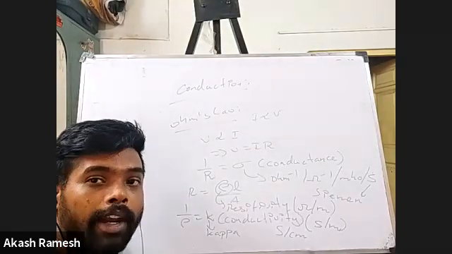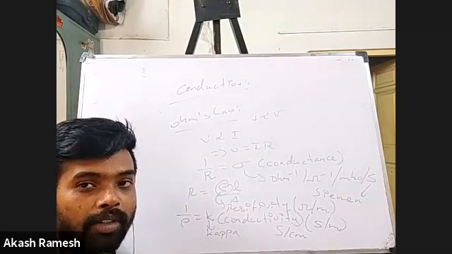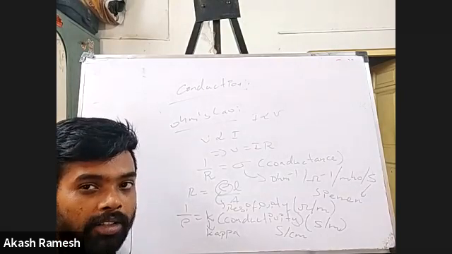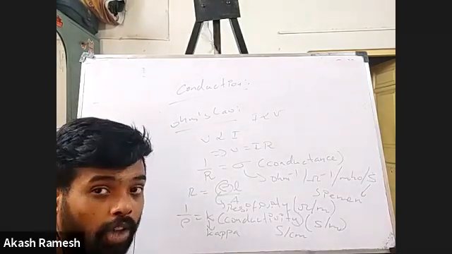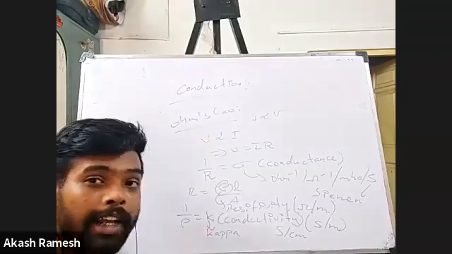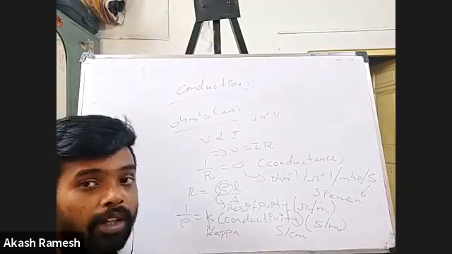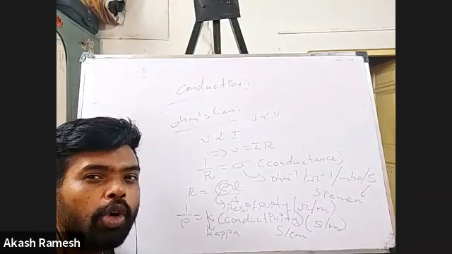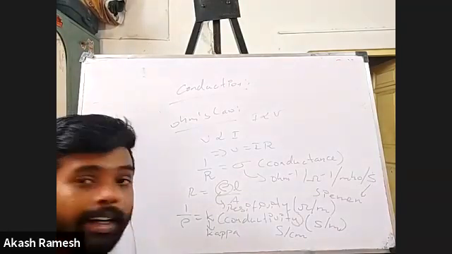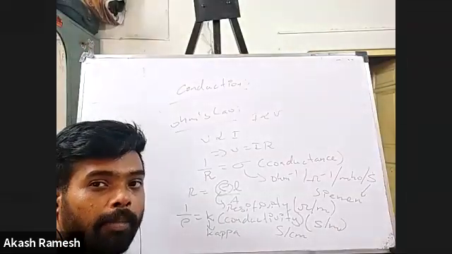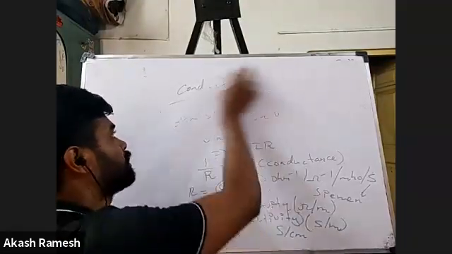So if I don't know one of the resistance values, I'll connect the unknown resistance in one of the arms of the Wheatstone bridge, and I'll be able to calculate the resistance value very easily. Now if it is a solid, that works. But if it is a liquid, like an electrolyte composed of ions, I have two main problems in measuring the resistance, conductance, resistivity or conductivity. So what are the two problems I face?